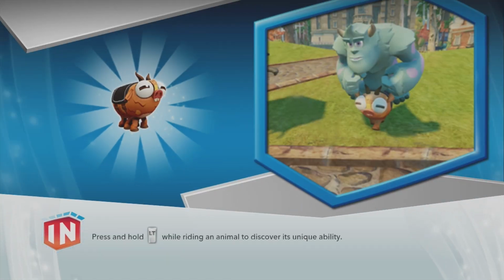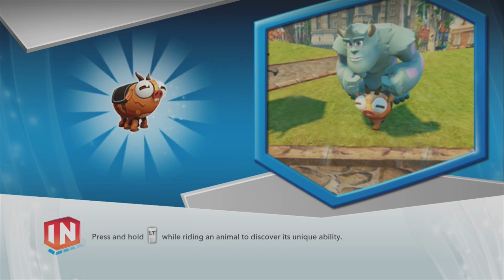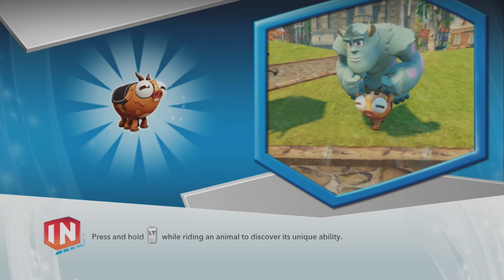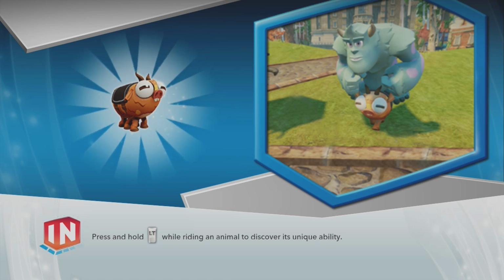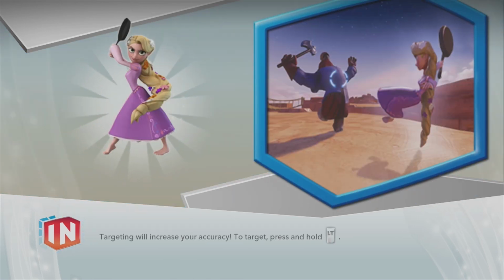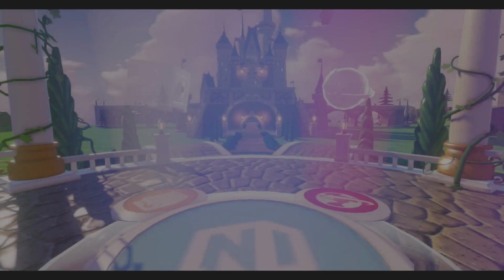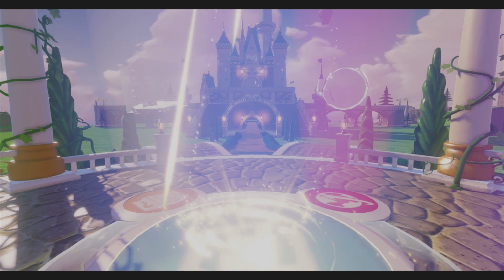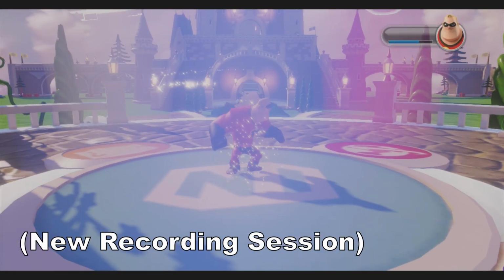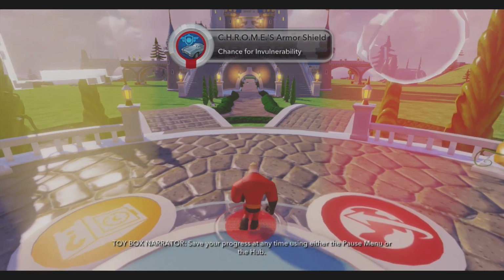Dang, that was a trip. Now I guess we get to stare at Archie the Scare Pig. And now Rapunzel. Beating up one of the rhino guards that I just talked about. Wow. Speak of the devil. Save your progress at any time using either the pause menu or the hub.